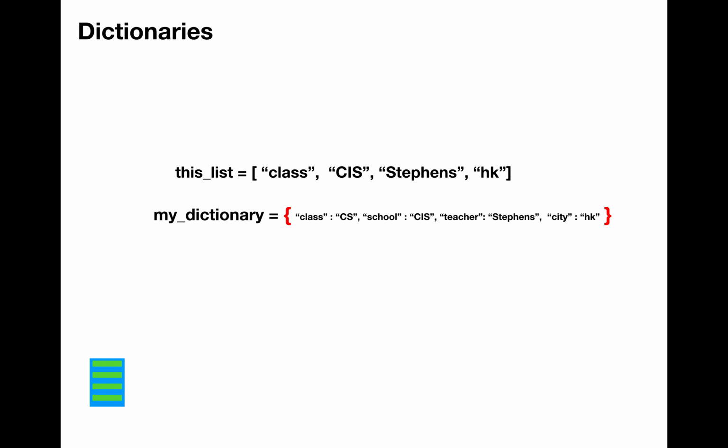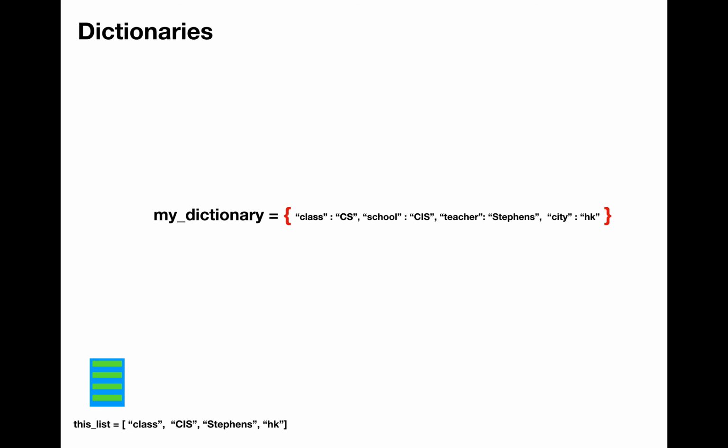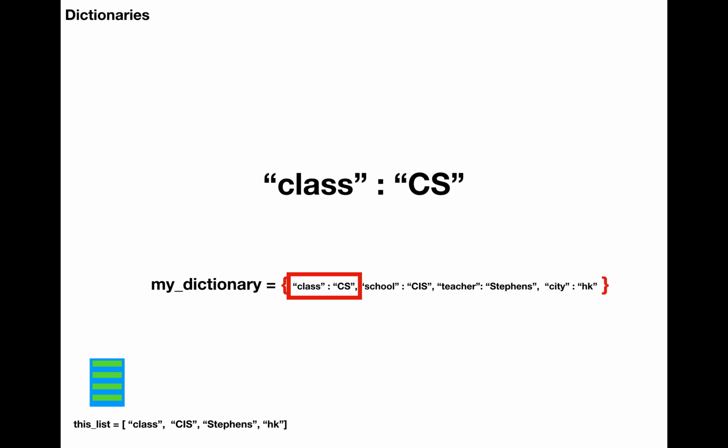And you're going to notice that each one of those values is also separated by a colon. On the left side, you're going to have an object, and on the right side, you're going to have another object. The left object is called a key, and the right object is called a value. So whenever we want to refer to each one of those sides, we will use these terms.